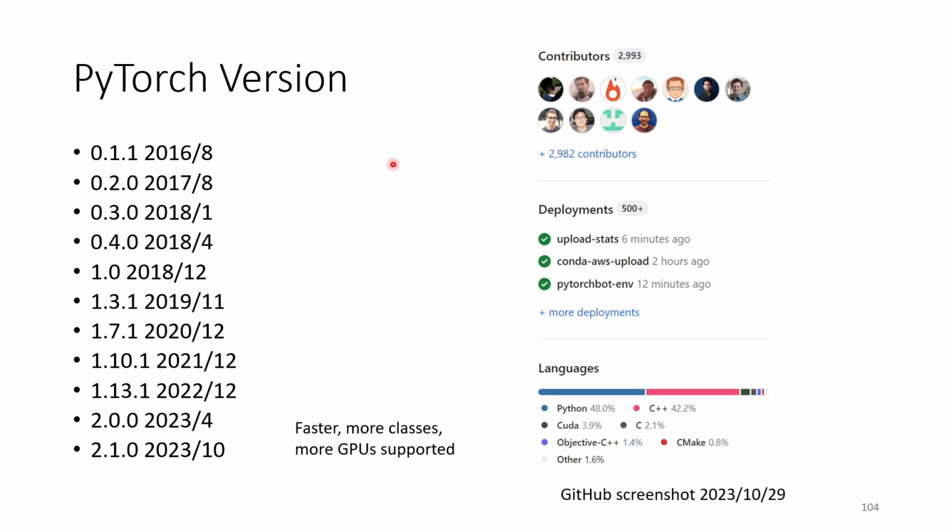What I want to say is that several years ago, most of the PyTorch code was implemented in Python, and they gradually migrated their code from Python to C, to C++. You can see this is the distribution of PyTorch.